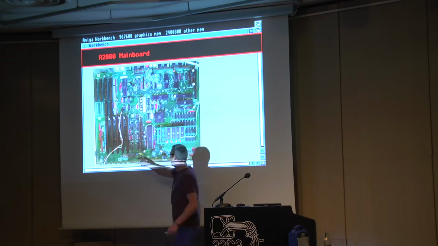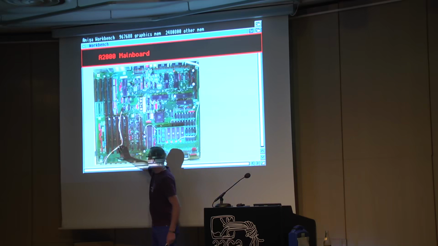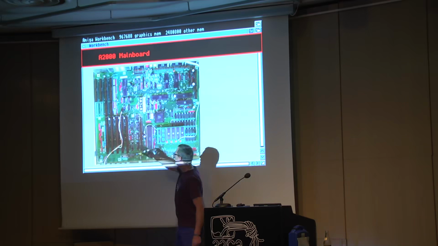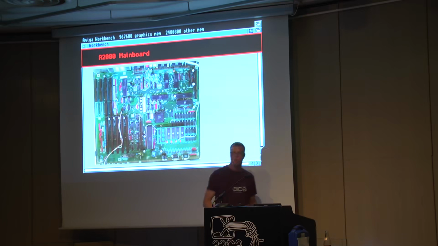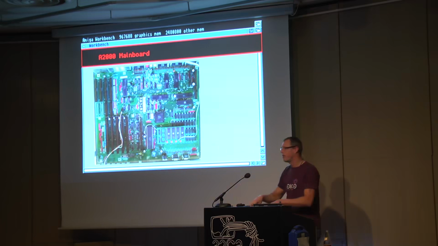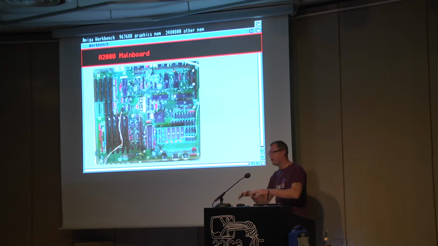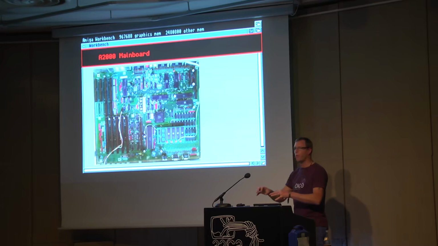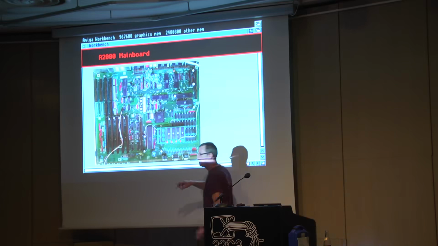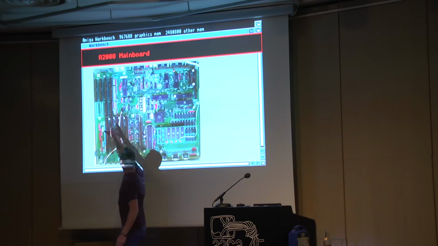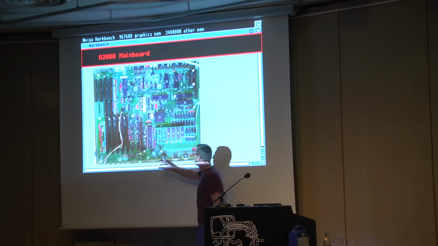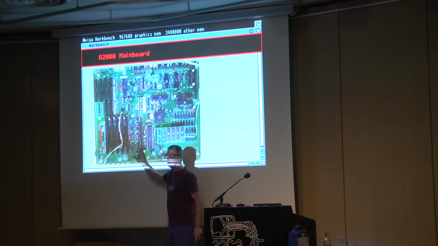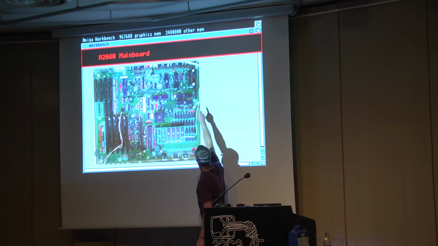These ones are called Zorro slots, so they were connected to the bus of the Amiga computer. And those slots here are ISA slots, 16 and 8-bit ISA slots. So you could insert a bridge card, which had, for example, a 286 CPU on board. And then you could add standard IBM compatible cards into the other ISA slots. They were just connected; there was no connection to the rest of the system. Here we had a slot for a coprocessor like a floating point unit.